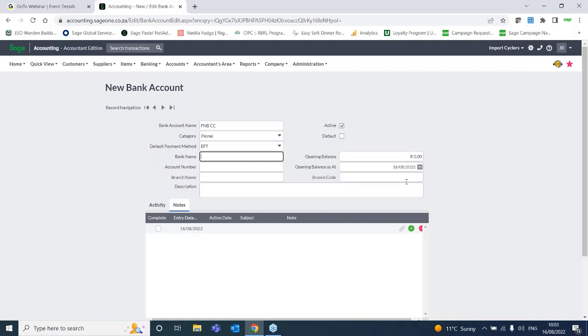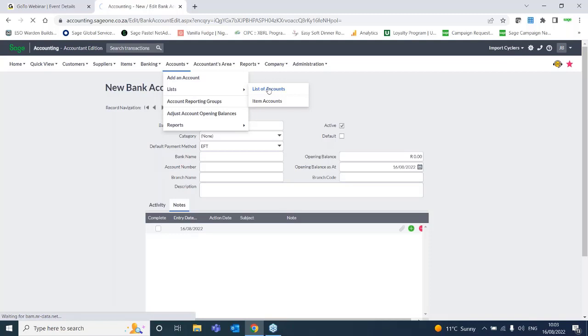we now process for the rest of the month, and I come to recon. When you do a reconciliation, you put in the closing balance of your bank statements. So if you didn't put an opening balance and it was not 0, your bank recon is not going to balance. So it's very important that you have the correct opening balance, or else when you reconcile your work to make sure that everything's been put in correctly, it's not going to balance. So please put that in. You can put in your branch code, etc. And then guys, you only have access to activity and notes.